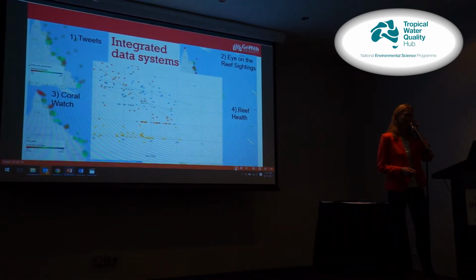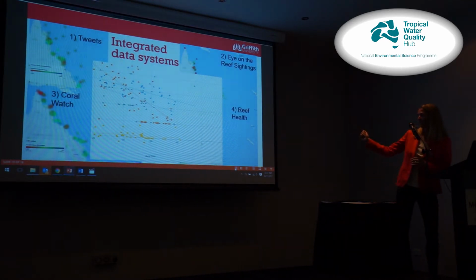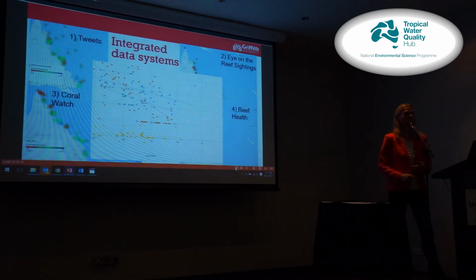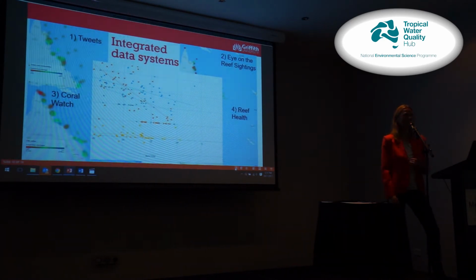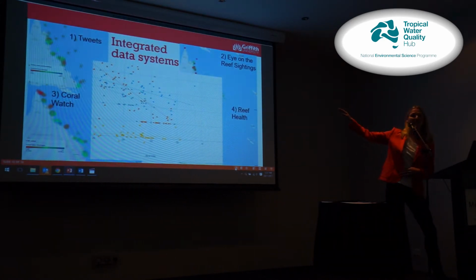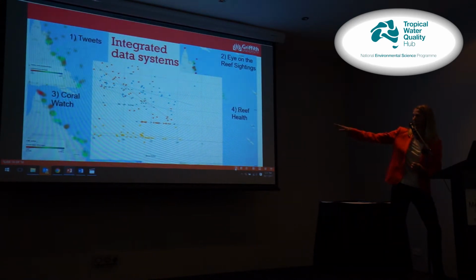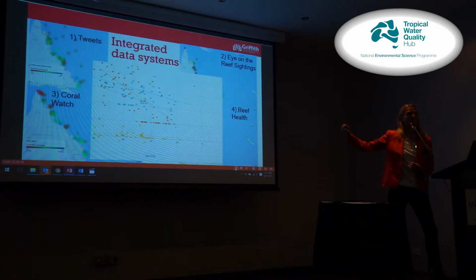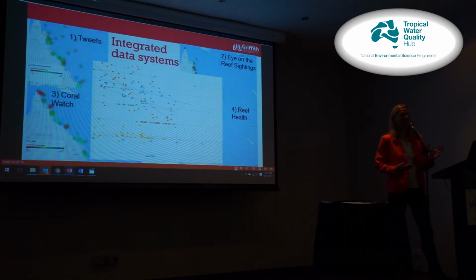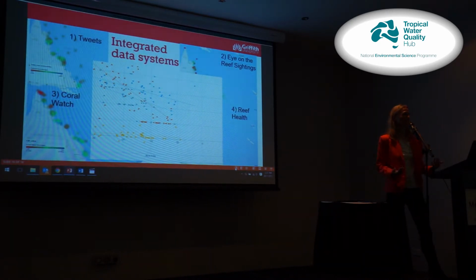And so just to show you one chart, which is work in progress. This is along latitude, so a south-north gradient of the different types of data sources, whereby a high score would indicate no bleaching or dark coral, and a lower score would indicate bleaching. And so we compare the different data sources, including Twitter, which at the moment is on a different scale, so we have to rescale that. But what we're really interested in is whether there are similar trends and whether we can in some ways evaluate one data set with the other.